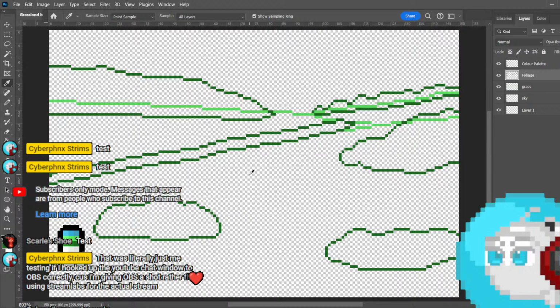This is probably why, if you're doing clouds, save them for after you've got the sky in. Don't be like me, who's doing it like this. Block your sky in, because that way you're actually going to know where they are.